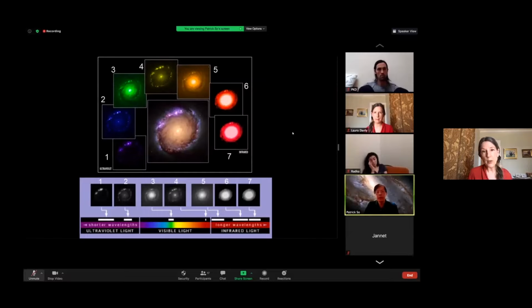And then the longer wavelengths are the cool stars. So you can see in each of those images, 1, 2, 3, 4, 5, 6, 7, different things are coming out. The hot stars, the ionized nebulae, and the underlying population of stars. And so when you combine them all, you get, in that middle snapshot, a beautiful representation of all of those different physical things happening at the same time.